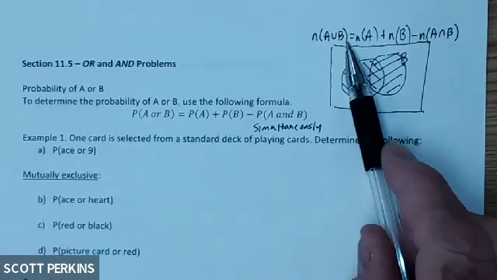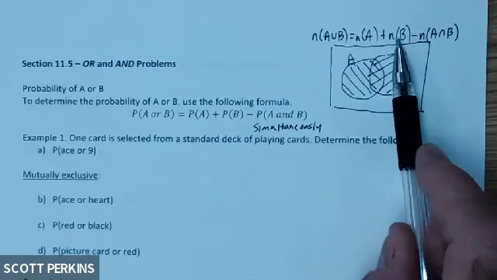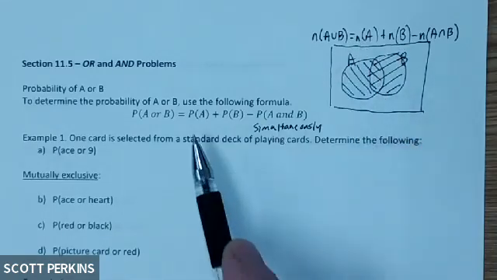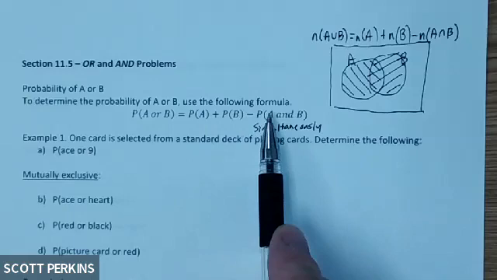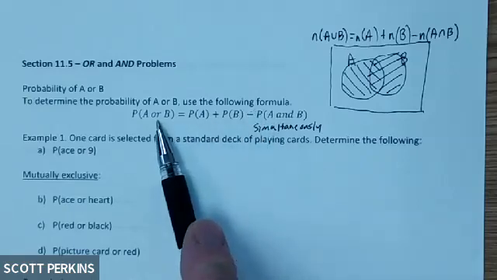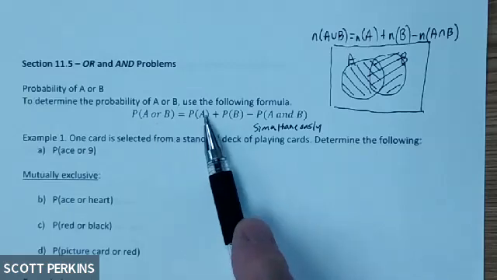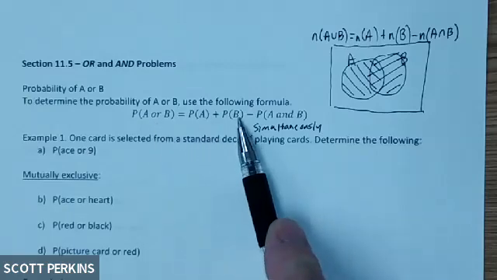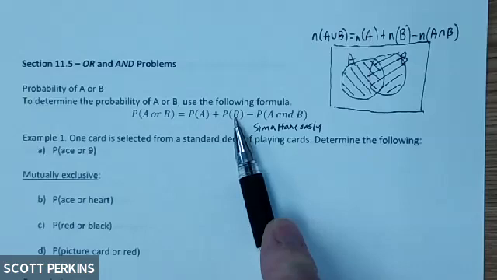So you can see how similar this formula looks to our probability formula. It's based on the same thing. When I find the probability of A or B happening, I'm going to find the probability of A, and add to it the probability of B. So I'm just going to find the 2 things separately.